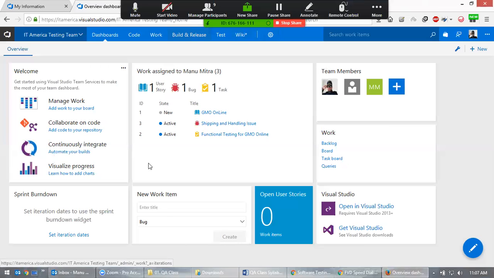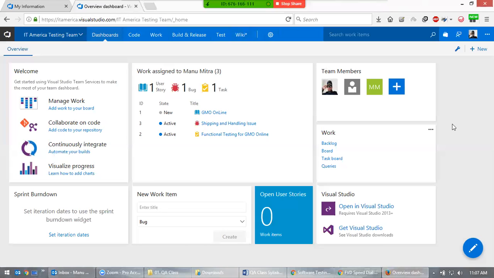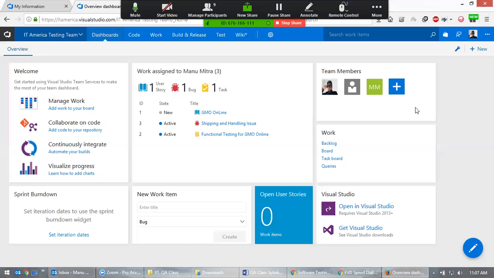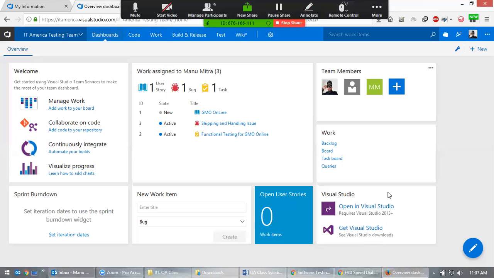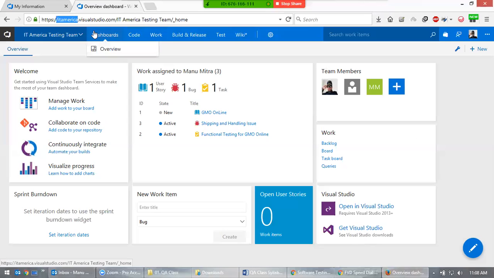But if you want access to this, if anyone is interested, I can get you brand new access. That will be complete administrator access, and I can create one project and you can work on that. I can create a brand new Team Foundation Server access for you. That will not be this domain, it will be whatever domain you are interested in.